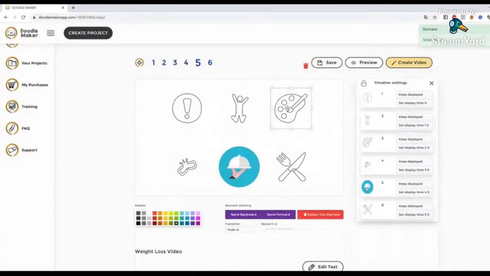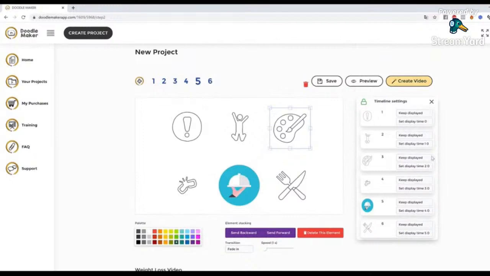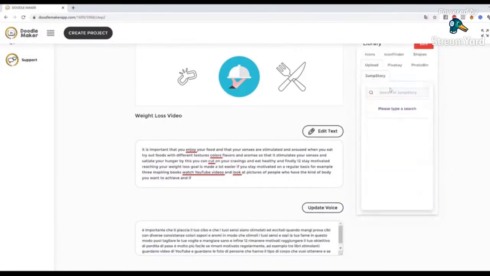Now if you want to change any elements, for example, if I wanted to do, it's important to enjoy the food. Enjoy, that word, joy. Happy. So let's pick some related stuff based on that happy thing. So let me do that real quickly. So I go back into the library. Let's go find something that is related to happy. Let's see. Hopefully we'll find something really cool.